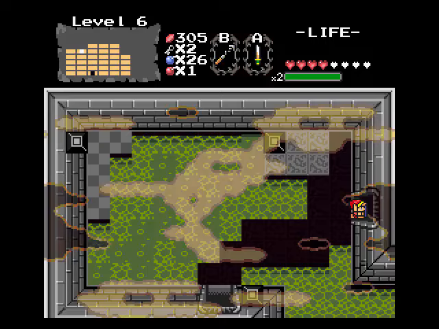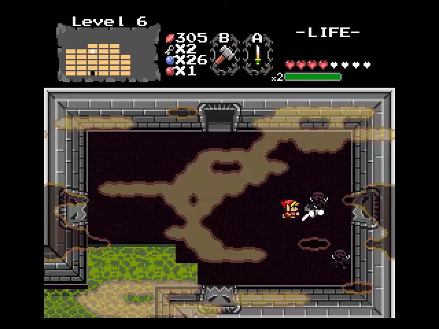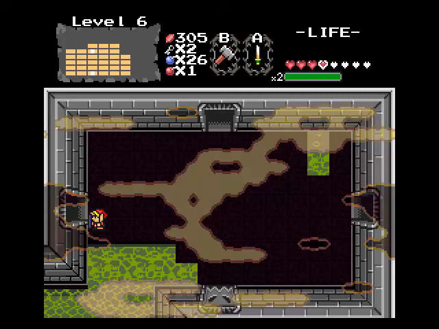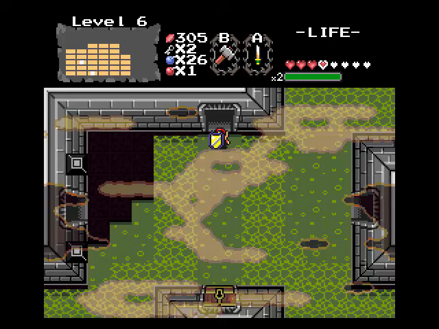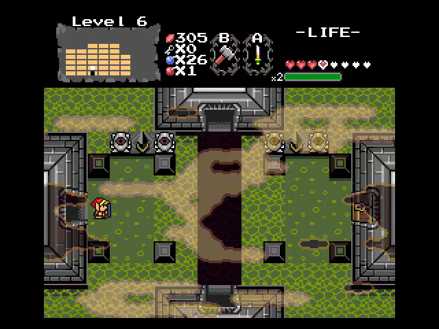Oh, son of a bitch. Probably would have been easier to do this the whole time. Although it can be kind of tricky to cycle through items. Wait, where's that one door? I guess it was down here. Does this lead to the boss? Please! Please lead to the boss. Oh no! I'm lacking a key.